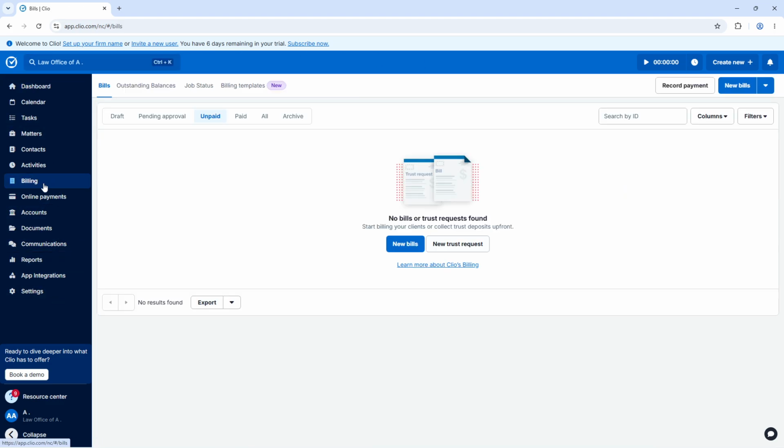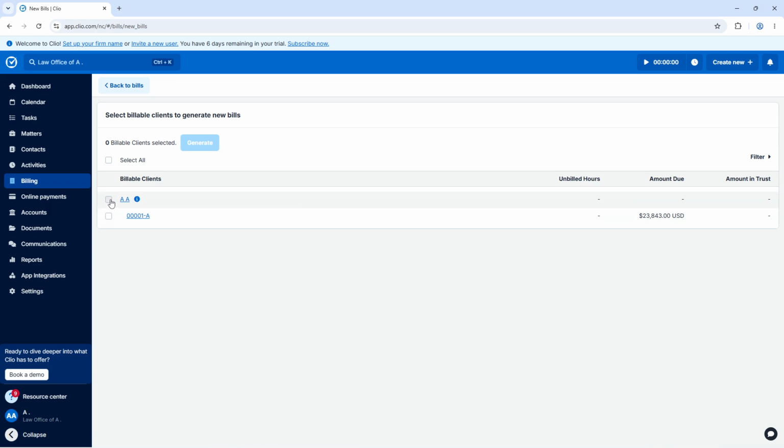This takes you to the billing area, where you can begin creating an invoice from the billable work already connected to a client or matter. From there, select the billable client or matter that you want to invoice. Take a moment to confirm that you are choosing the correct record before continuing, especially if you manage several matters with similar names. The invoice will be based on the billable items attached to the client or matter you select here. After you have made that selection, click Generate.